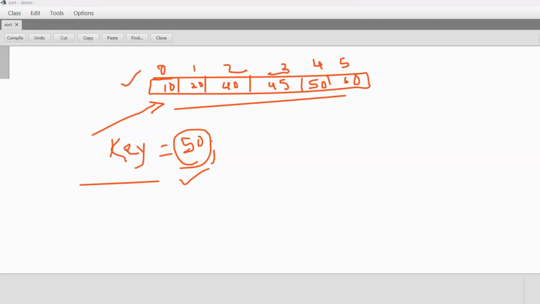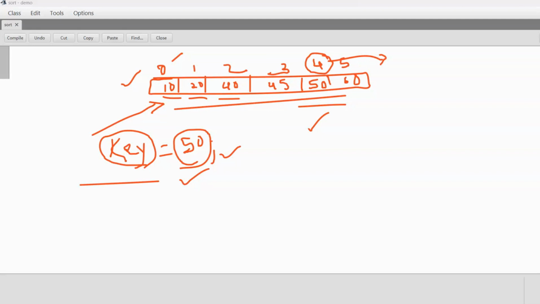So what happens in linear search: when you get the 50 matched in this array, you have to return the index number. That means you have to run a loop which will start from the index number 0, 1, 2, 3, 4, 5, and simultaneously you have to also check the elements, whether each one matches this particular key or not. When it matches, you have to extract the index of it. That's how a linear search works.